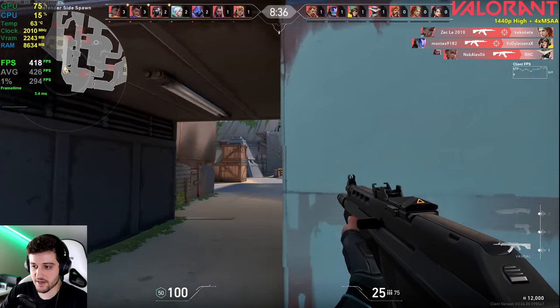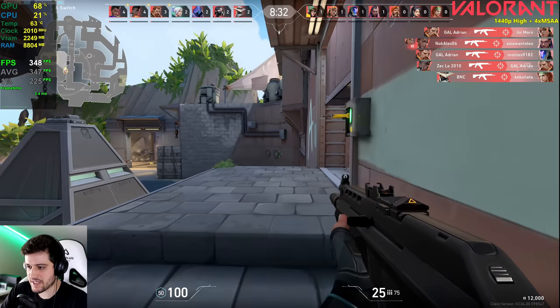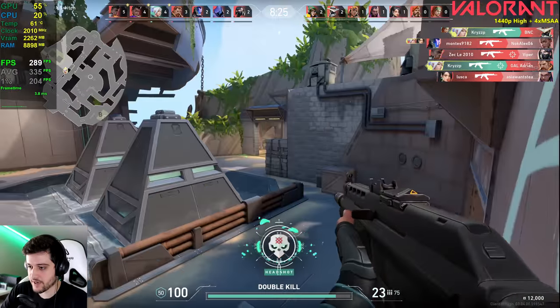Okay, so Valorant is one of those games, like CSGO, for example, where you're likely gonna be CPU bound, because it's so easy to run on the GPU. These days, it's kind of broken, at least in lower end hardware.